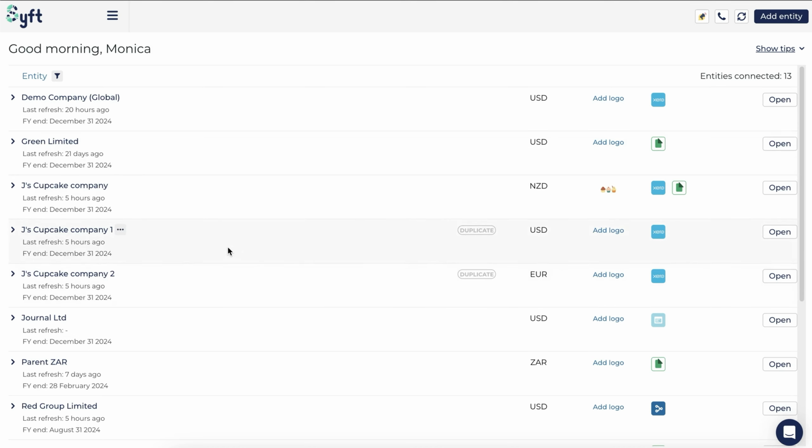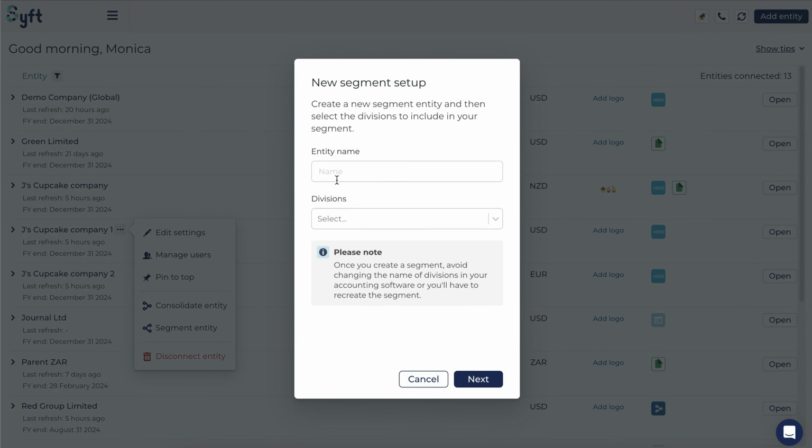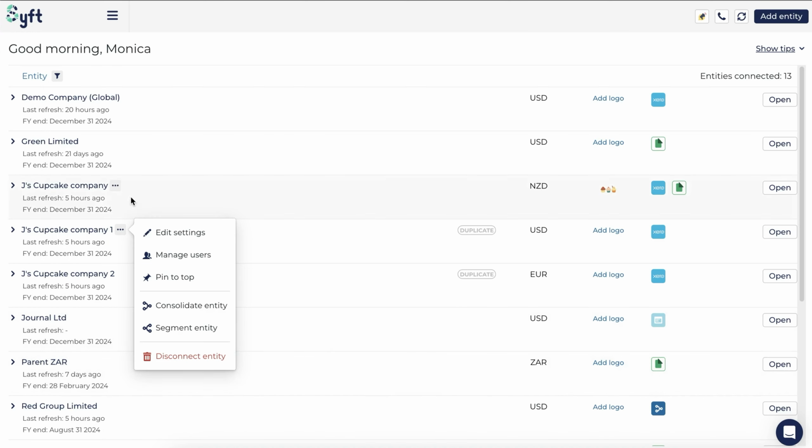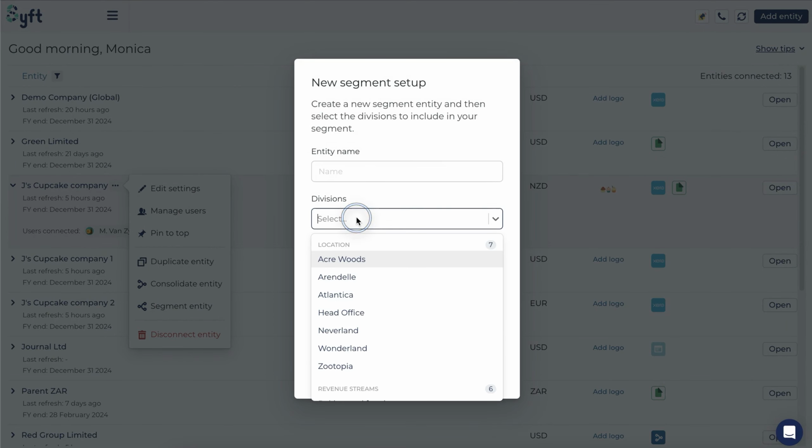There are a couple of important things to note when you duplicate an entity. Firstly, you cannot create segments from duplicated entities, as you will see that there are no segments to create, whereas if I refer back to my original entity, there are several segments that I could have created.